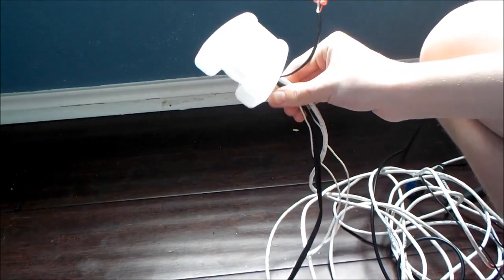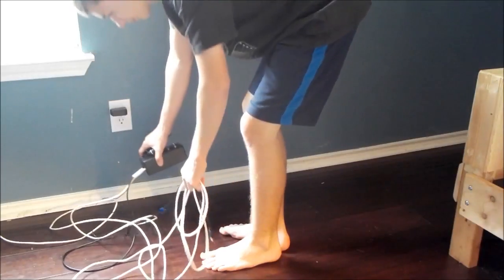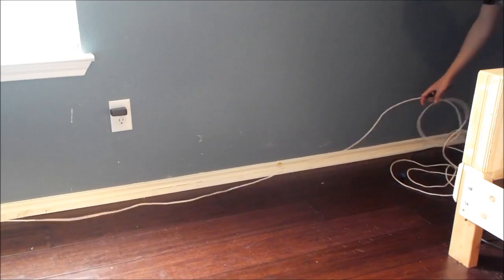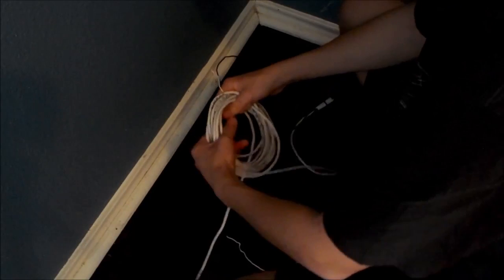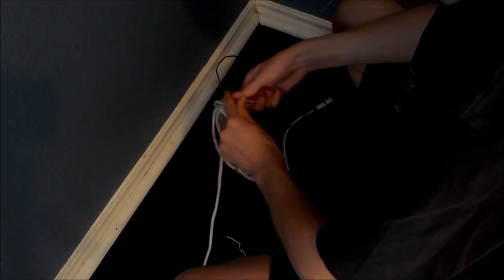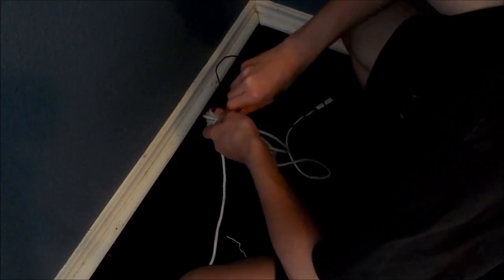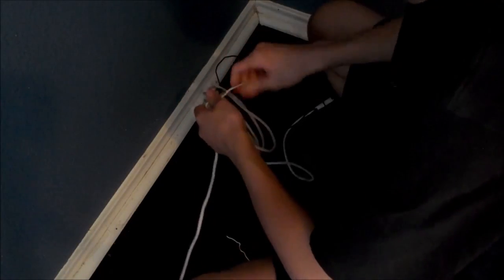Alright, so we'll just move the main control unit right over here so it's concealed and out of the way, and run the cable along the wall. So I just ran the wire right over here to this corner and wrapped it up. Now we're just gonna secure it with some zip ties. That way everything is nice and compact and mostly concealed and it looks much better that way. Now we just gotta test the system.